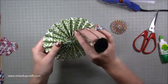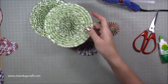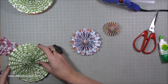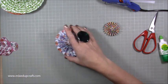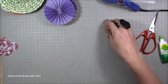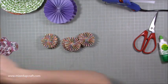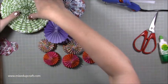and the 3x12. Okay, so in total, if you're following exactly as I'm doing it, you should now have four rosettes that are the 3x12. So they will be 6-inch diameter. It's probably easier to say that actually. So you'll have four that are 6 inches, you will have six that are 4 inches, and then you will have 12 that are 2 inches in diameter. Okay, so that's those ones and those ones. Lots and lots of rosettes, looking really, really nice.